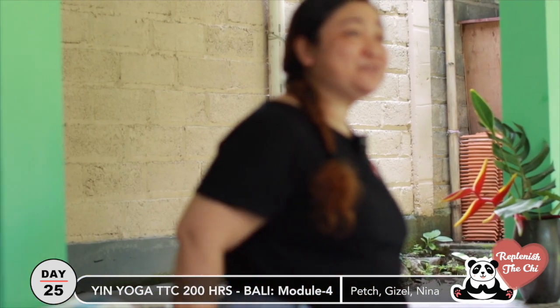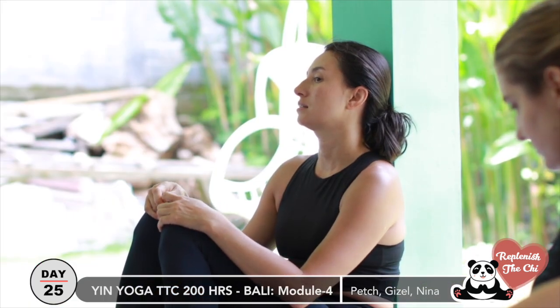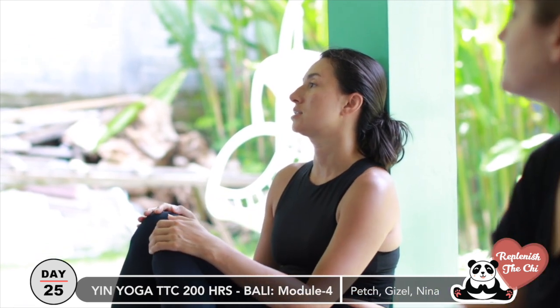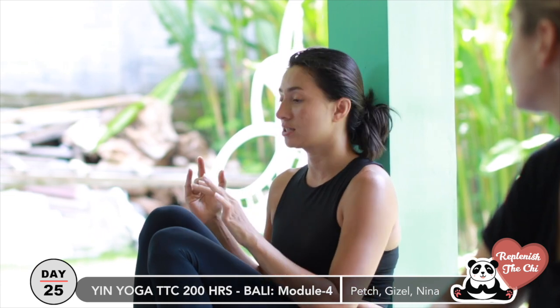For the two of you, how was today's practice? Yeah, I felt very relaxed, and I also felt good coming here as well, like mentally. I think she did such a good job. I think she felt really grounded and calm, and I really liked the explanations that Gizel was speaking about, the benefits of the pose.